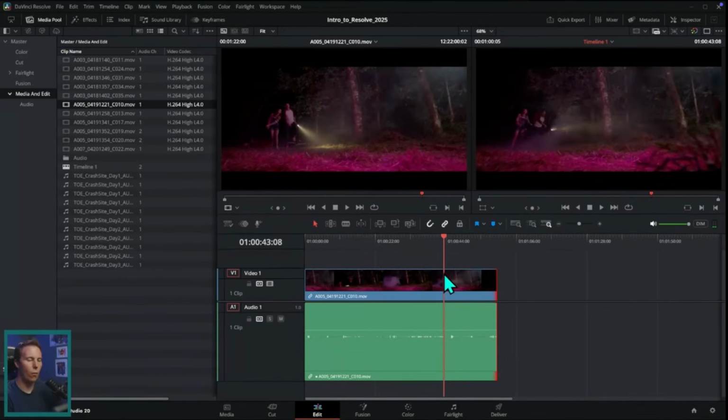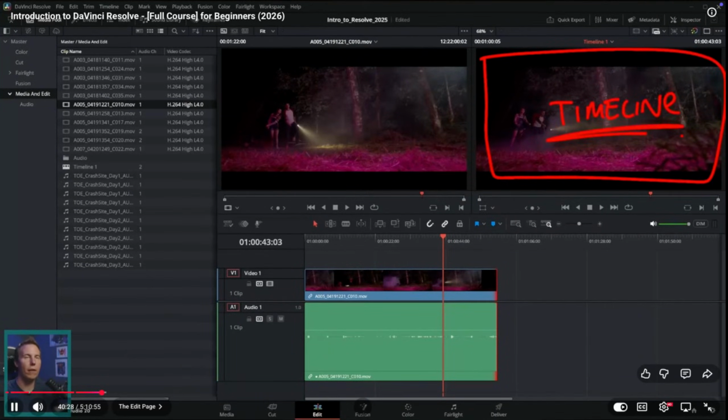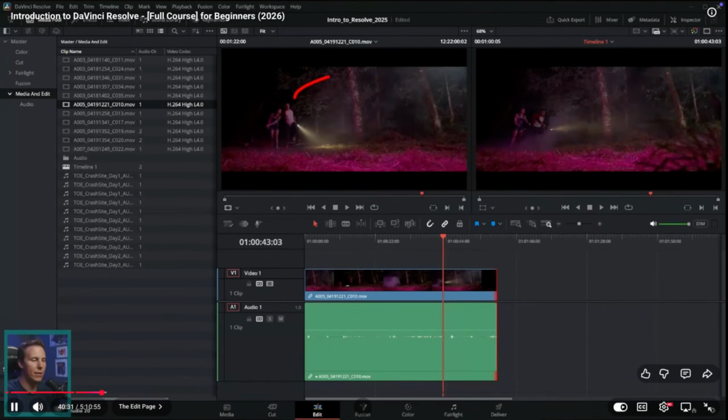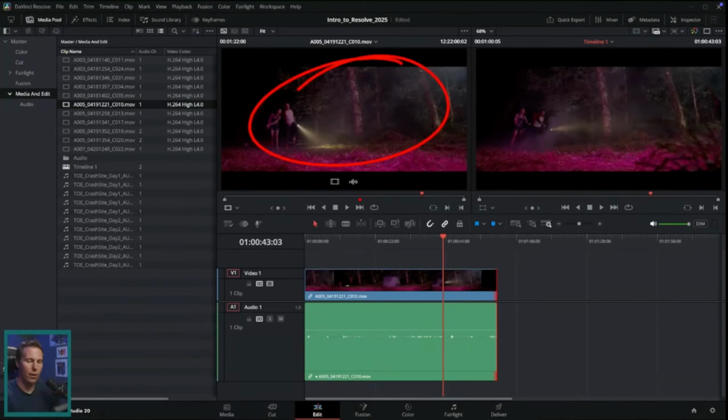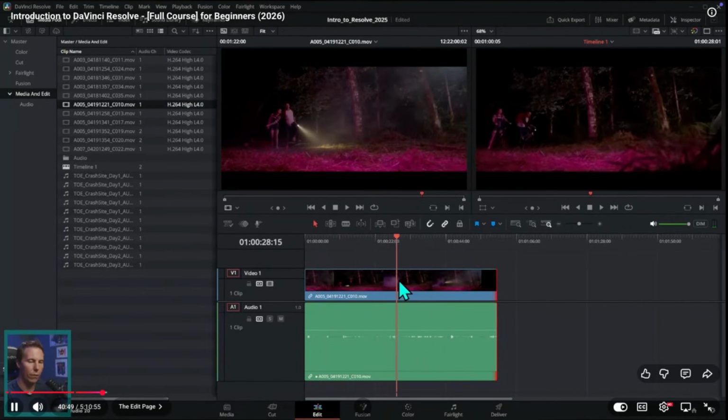And you'll notice now when we scrub through things, the video changes on the right viewer. That's because, again, this is the timeline viewer. This is the preview of what your actual movie is going to be. This is just picking up footage from over here and looking at it. Nothing that happens over here is necessarily going to happen in your video. It's all about this viewer right here, the timeline viewer. If you forget which one is which, just scrub your timeline and see which one moves. We can scrub through this and figure out what we like for our different takes.